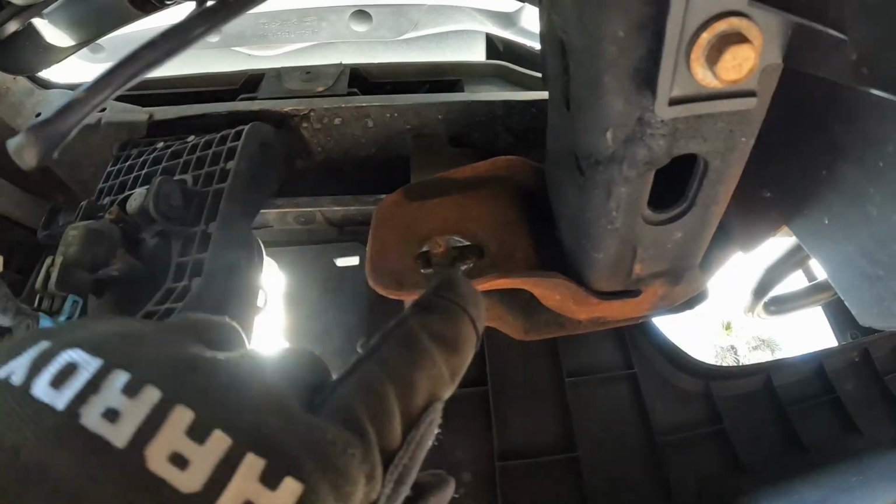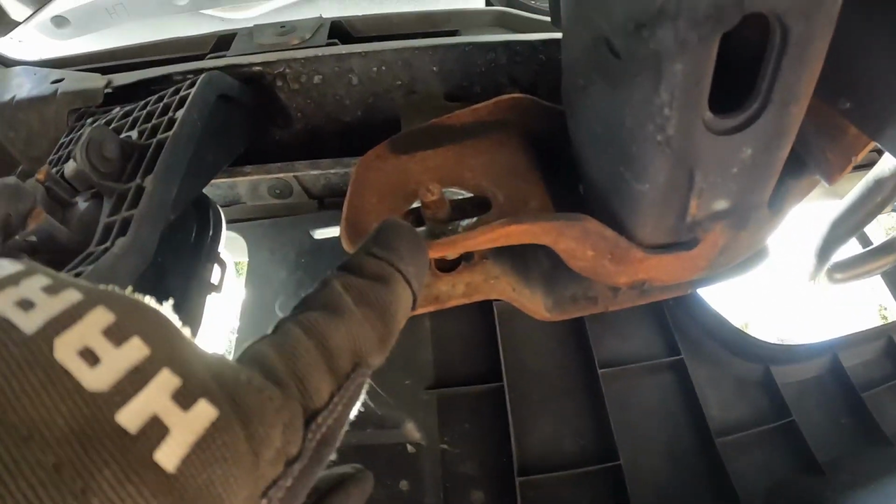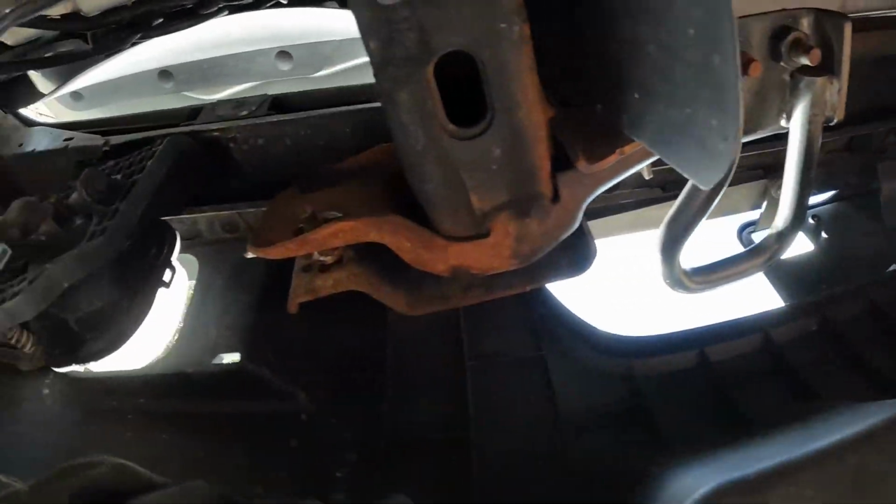But anyways, in today's episode, we're gonna be working on putting new fog lights in the Ranger because the front driver one has water in it. It's had water in it for months. Finally bought a new set, and we're gonna be throwing those in today. So it's only 4 bolts to take the front bumper off. 1, 2, and then same on the other side, and the bumper should pull right off.